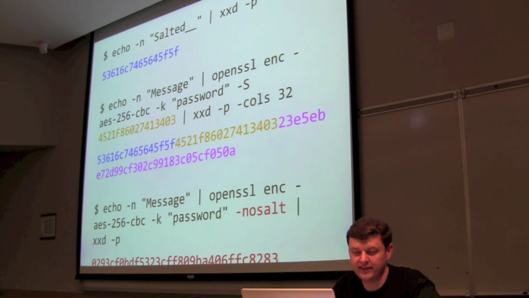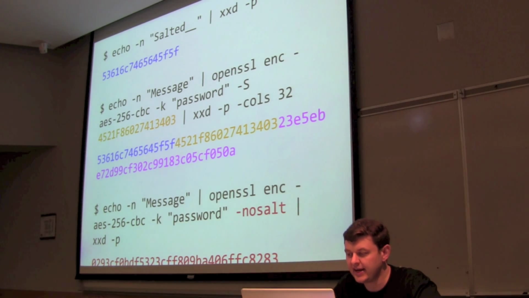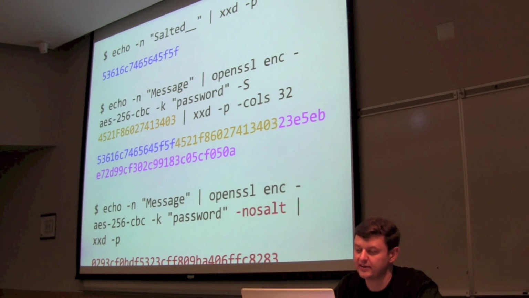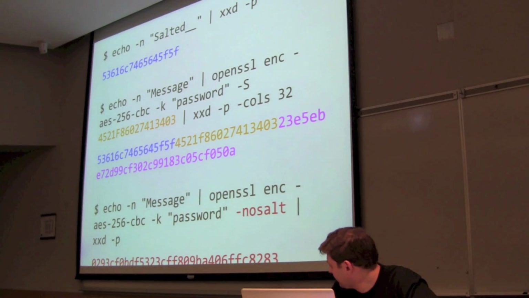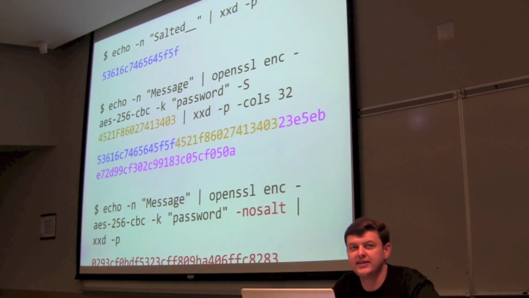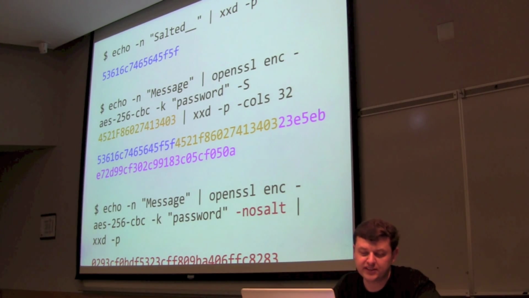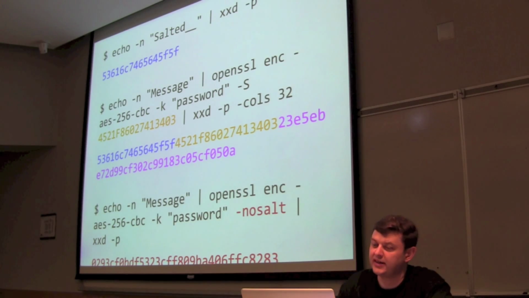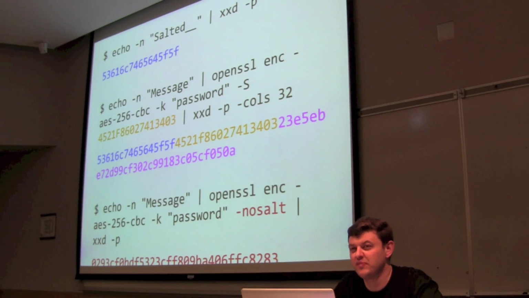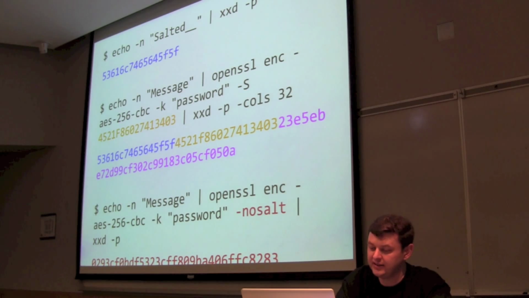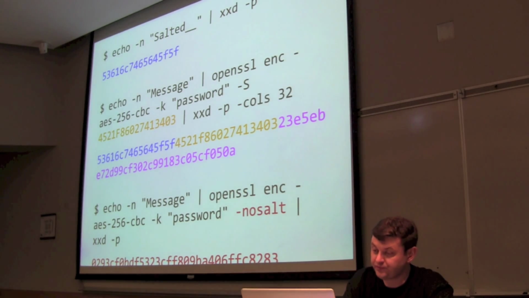And you'll see that the 452 number that's in orange comes out as, you can see where it shows up, you can see where "Salted__" comes out, and you can see the data that actually comes out is that pink or fuchsia 23E. Now, that's got cut off, but if I just go through and say I want to encrypt this without salt, I'll get a different value. I'll get something that starts with 0293. So I'm encrypting the string message with my string-based password, and these are the different results I might get.